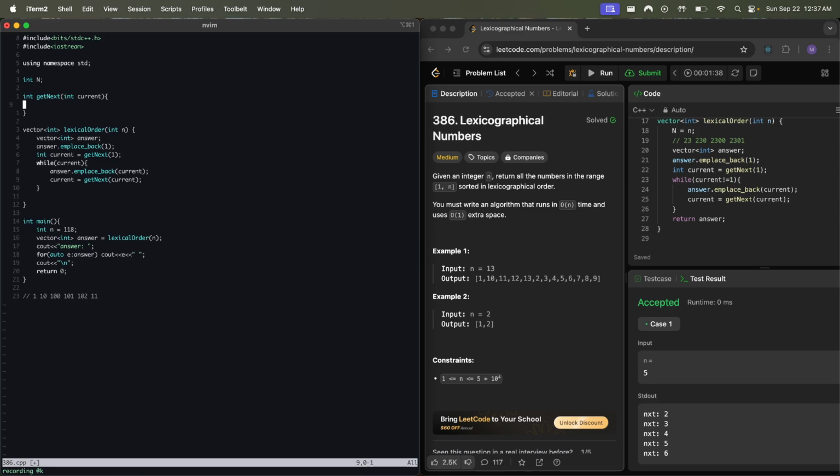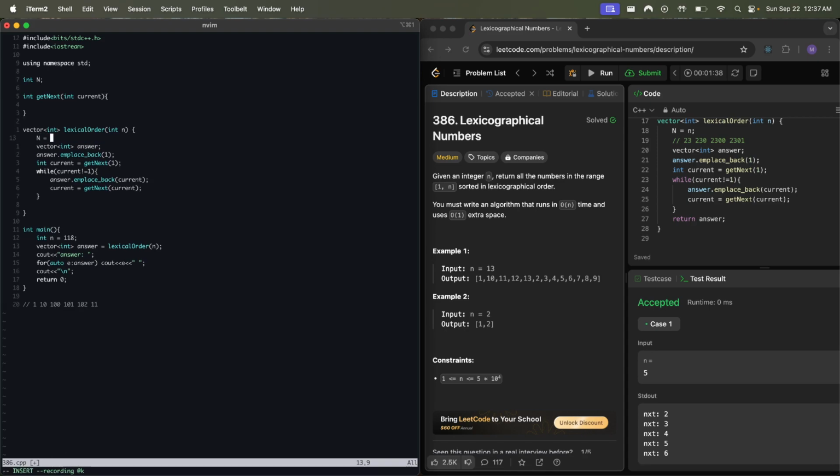Like we already inserted 1, we can say that the value that we are going to return when all of the values required have been printed or inserted is 1. In that way we can check that if 1 is generated again, we should stop or break. And we are going to store the maximum number with this n in uppercase.